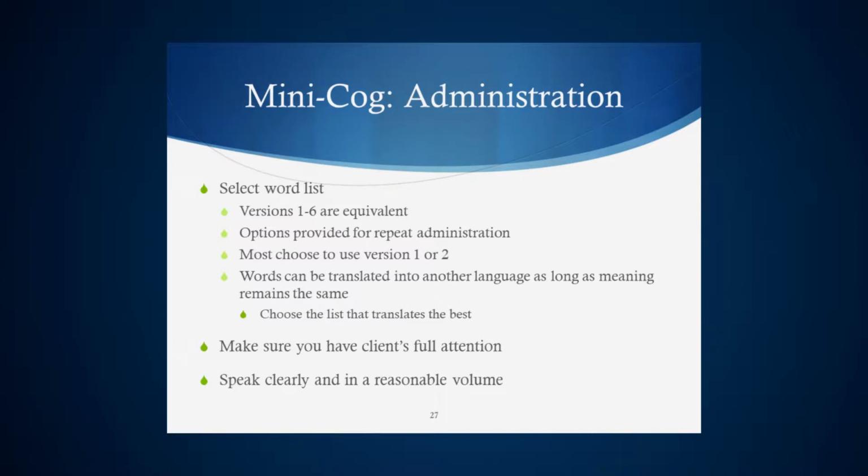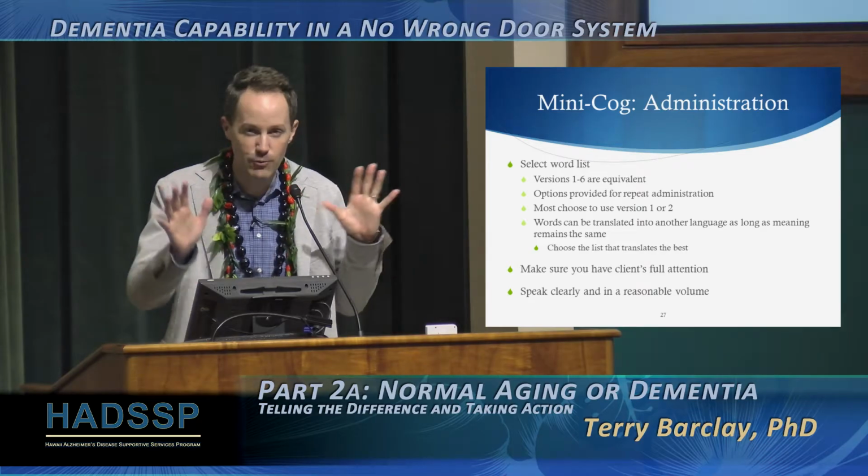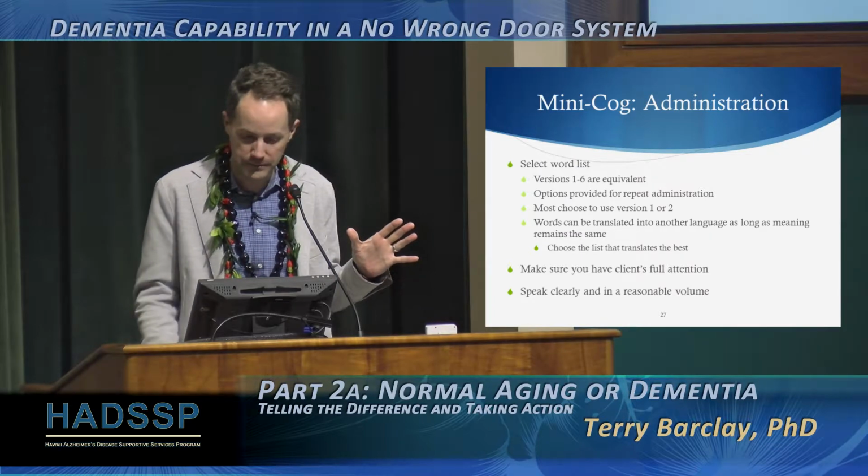So you'll notice at the top of the tool that there are 6 word lists. There are 6 word lists because Sue Borson wanted the tool to be able to be used over years in a healthcare setting or in the community setting, and give people flexibility to use different lists. And so what we tell doctors and nurses is, start with list 1, but on January 1st next year, switch to list 2. That's so that people don't come in and know the same words over and over again. So we switch it up. We're crafty like that, okay?